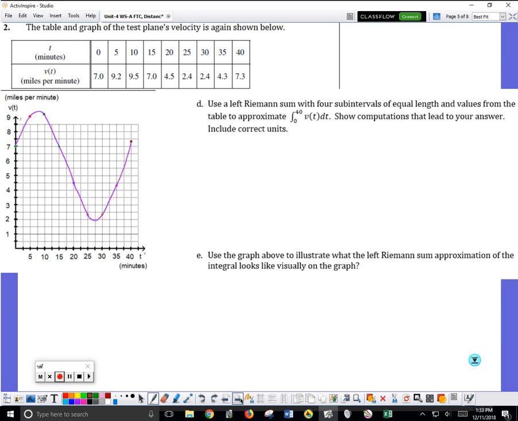Okay, the wording here is not mine. I copied it directly from an AP test. And if you don't show computations appropriately, they won't give you points. So I'll demonstrate how to do that. Okay, once again, please, everybody, make sure you don't just copy how I do a left Riemann sum. Make sure the method makes sense to you. If the method makes sense, learning right, midpoint, and trapezoidal is really easy. If all you do is copy, it's really hard. So just follow the process and make sense of it.